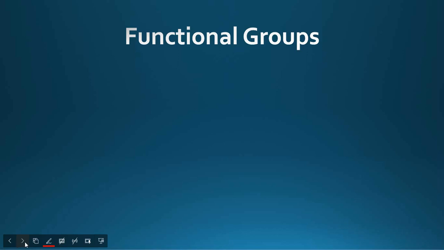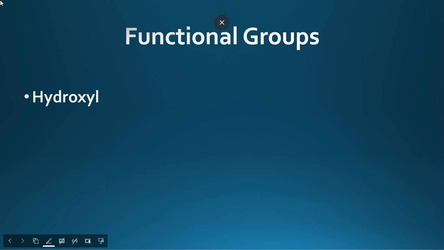Okay, so I mentioned that carbon can actually be bonded to things other than hydrogens, right? And other than carbons, just carbons. And those different things that carbon can be bonded to are called functional groups. You are going to have to recognize these functional groups. I'm not going to ask you to memorize them or write them out in a sense, but if you saw them in a multiple choice situation, you would need to recognize them.